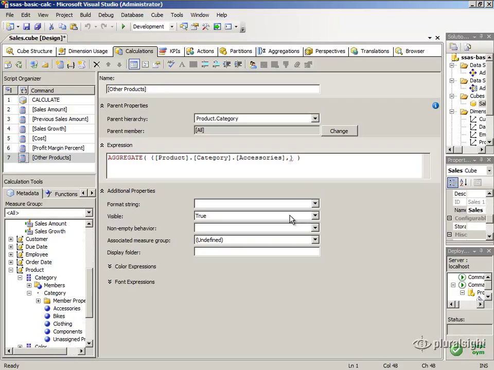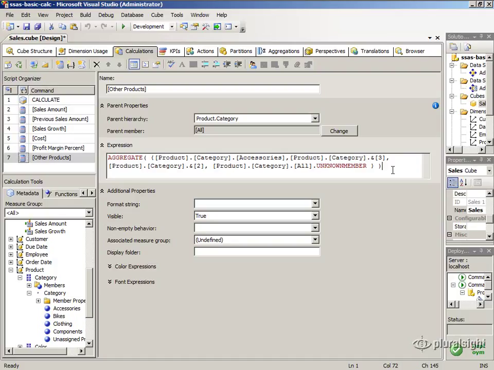So I have a comma and then the clothing and another comma. We'll add in components. And I could even add in, just in case, the unassigned products member as well. Notice here that because the unknown member, called unassigned product, does not come from a table, we have a different representation of its name. We have a function called unknown member.